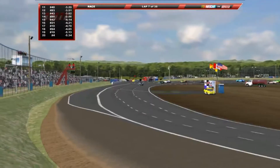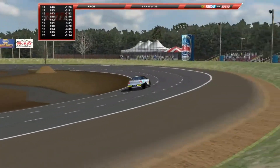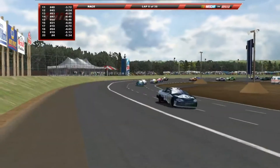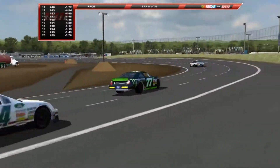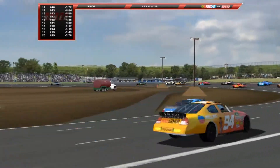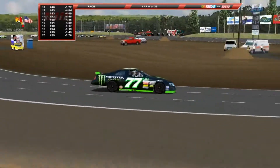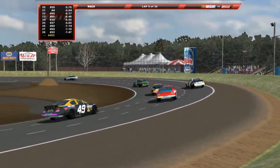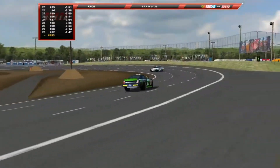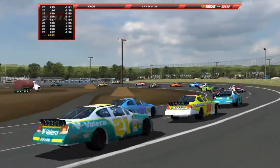Already eight laps through the event, with only 30 to go at New Brunswick. Nathan Ormond is putting on a show out in front. Back in second, Alex Benyako in his first start — that 77 team is searching for drivers to finish off the season. DJ Curtis was announced earlier this week with a new paint scheme as the new driver, not DJ Gibson — my apologies — who will pilot the number 77 full-time for his rookie year next season in this series.